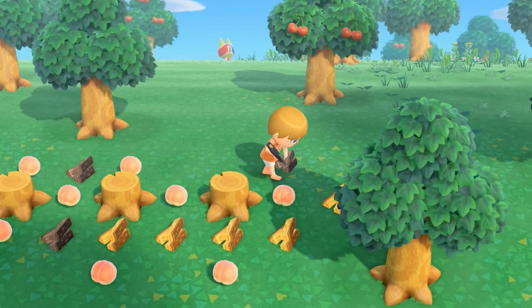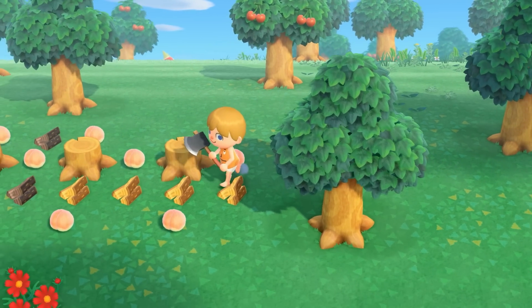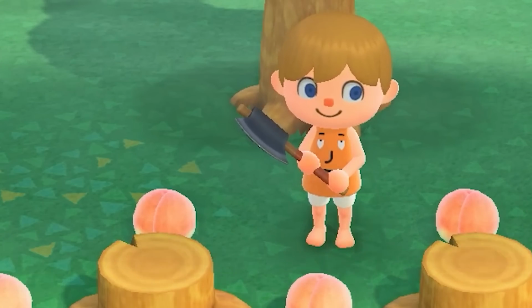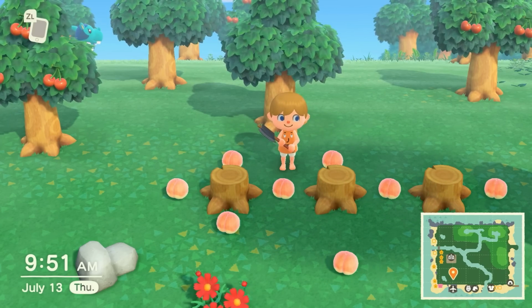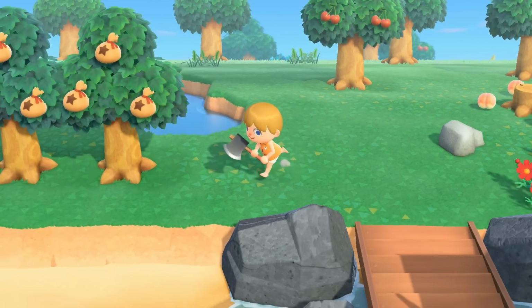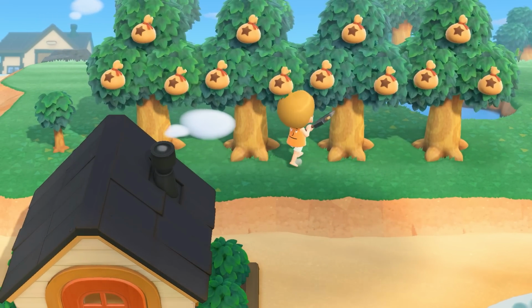But unfortunately, since I should have never had these peaches in the first place, once I get a trash can, I have to throw them away. It's pretty depressing, but I'm just gonna leave them here as a constant reminder to maybe craft a trash can at some point. The other place I can get some extra wood, though, are these money trees.